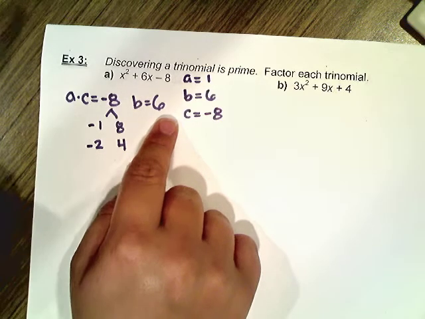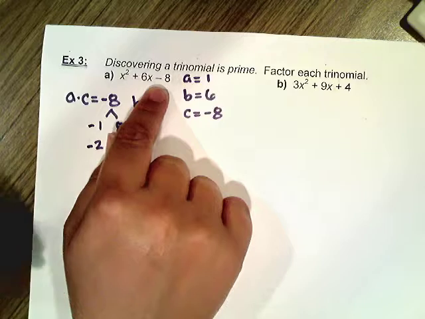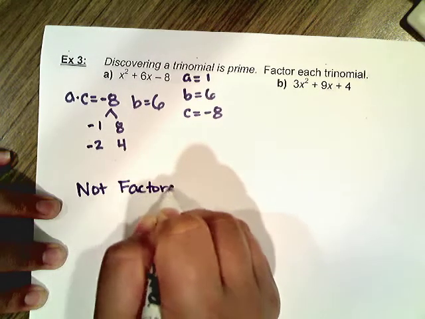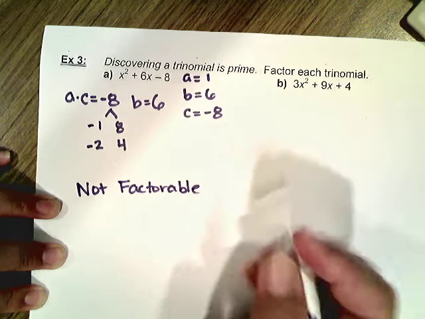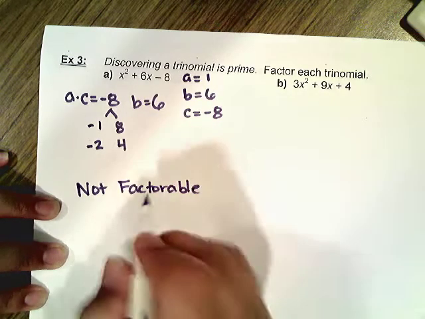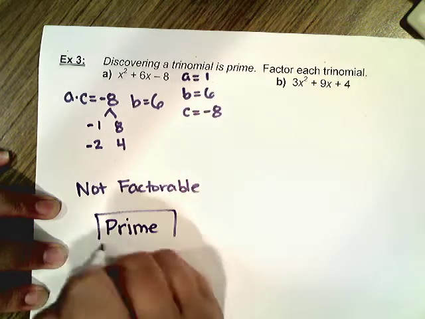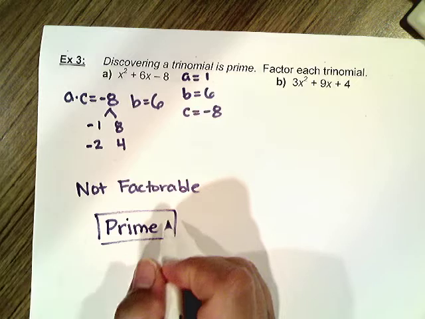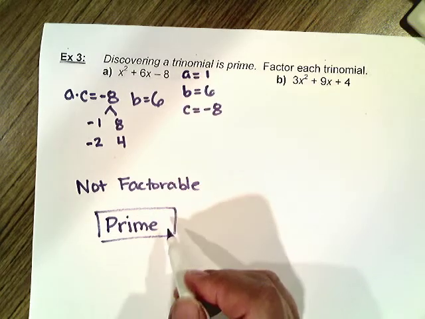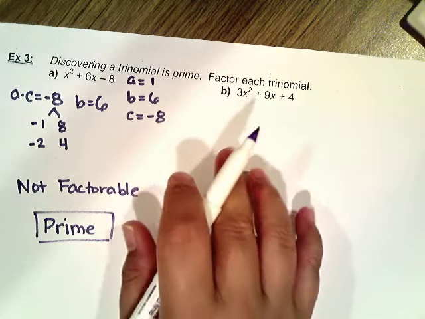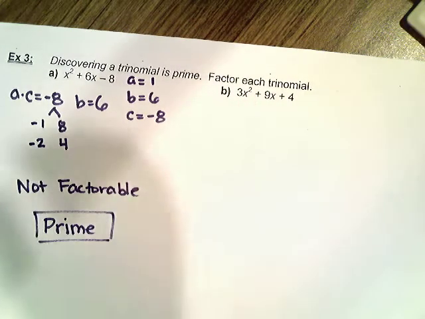And the reason it's no is because this trinomial is not factorable. When something is not factorable, that means it can't be divided by anything, which is also known as the polynomial is prime. So you may see it in two different ways: being told that it's not factorable, or being told that it's prime, so that we can't factor it. Part B, I'm sure you can guess, should be prime. So you can go ahead and take a look at that problem. Let me know if you have any questions on that.